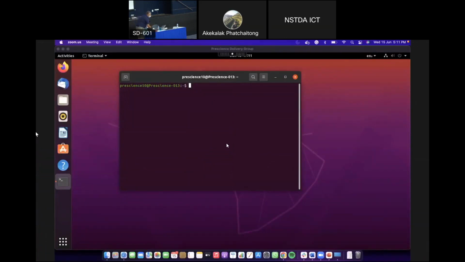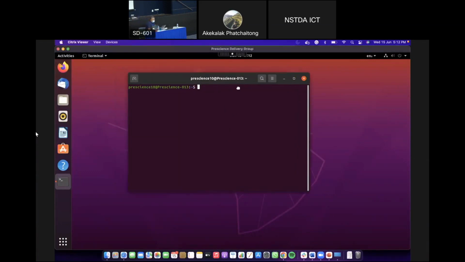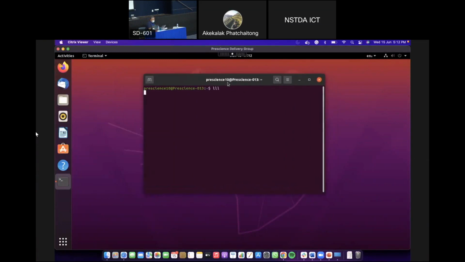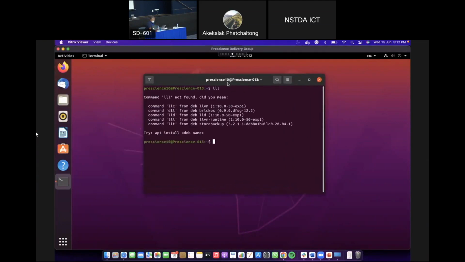If you do an ls, you will see there's a Documents folder.